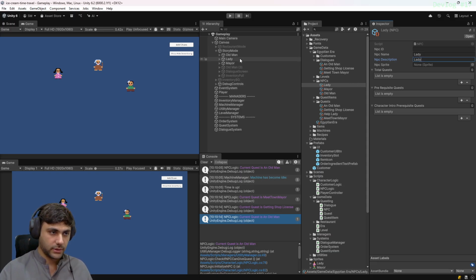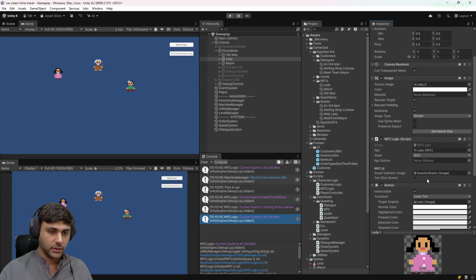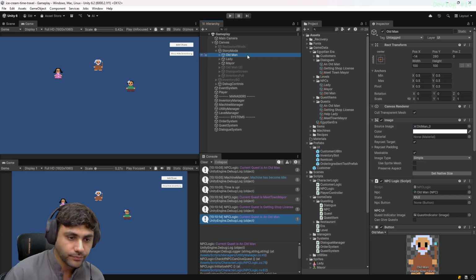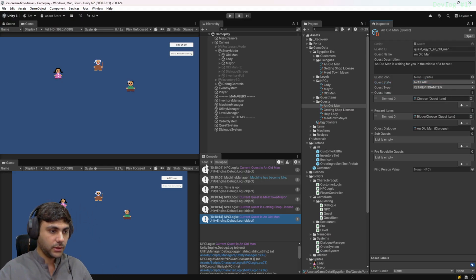You don't have any quests. So let's just pass it over here and the old man, and just change this to okay, it's available.